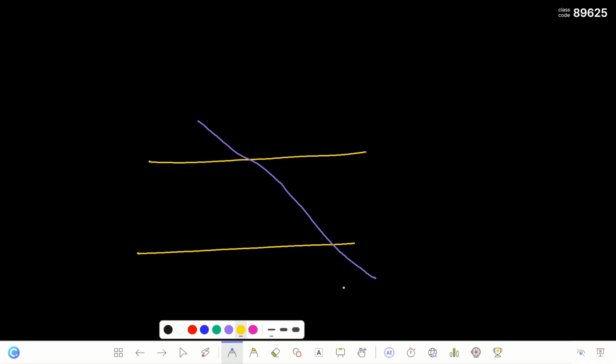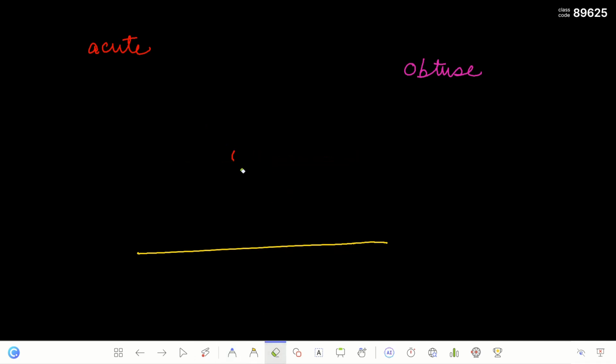Perfect. Now, this doesn't have to be a perfect line. Just try to make your transversal slightly more slanted. I'll tell you in a moment. Now, you can quickly go ahead and label the angles. This angle, this angle, this angle, this angle, and so on and so forth. Now, the simple thing to remember here is that out of all these angles, some angles would be acute, whereas some angles would be obtuse, right? For example, this angle, wait, let me label them again slightly clearly.